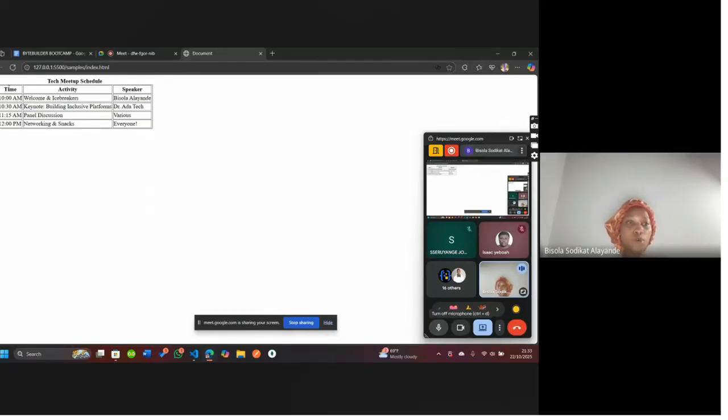Now if you're telling it colspan is equal to 2, there's not going to be space between these two, this time and activity. It will be joined together. Do you understand? If I'm telling it this rowspan is equal to this time, this row and this 10 a.m. will be joined together, will be merged together, so there will be no border between them. Do you understand?